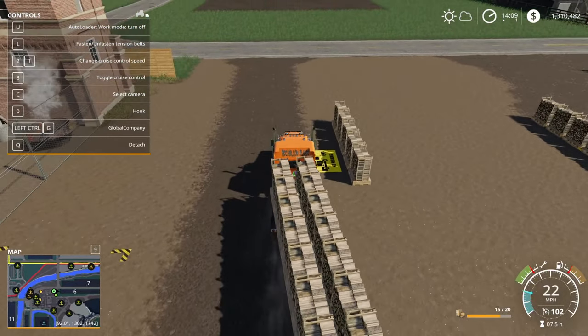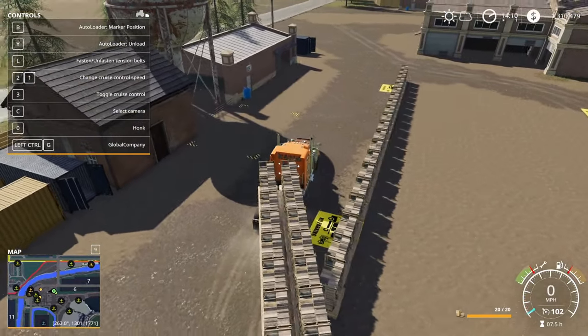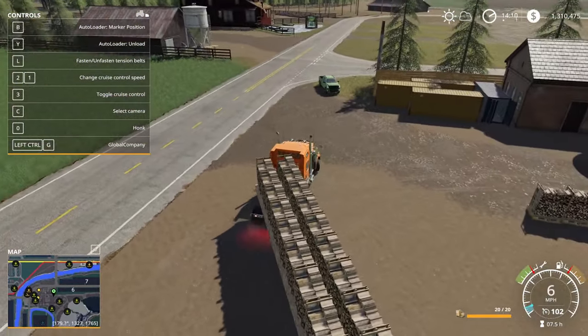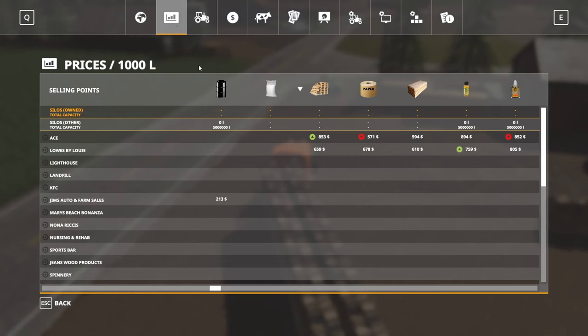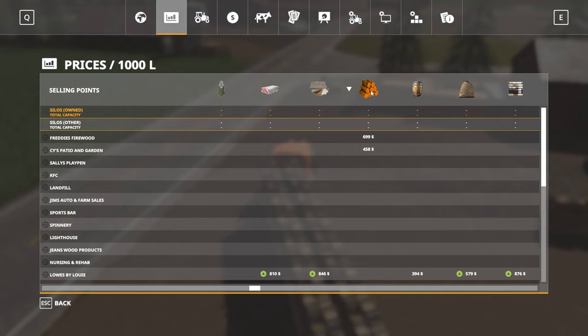Let's collect this up. Then we'll look at the market window here and see where we can get the most dough for these. Oh, these don't stack. These do not stack. All right. That makes sense. We'll have to make multiple trips. Go to the market window, raise some cash. Firewood. Oh, I gotta find it. I think it looks just like logs. That's my guess. I'm not positive, but Freddy's firewood, 700 per liter, I guess.